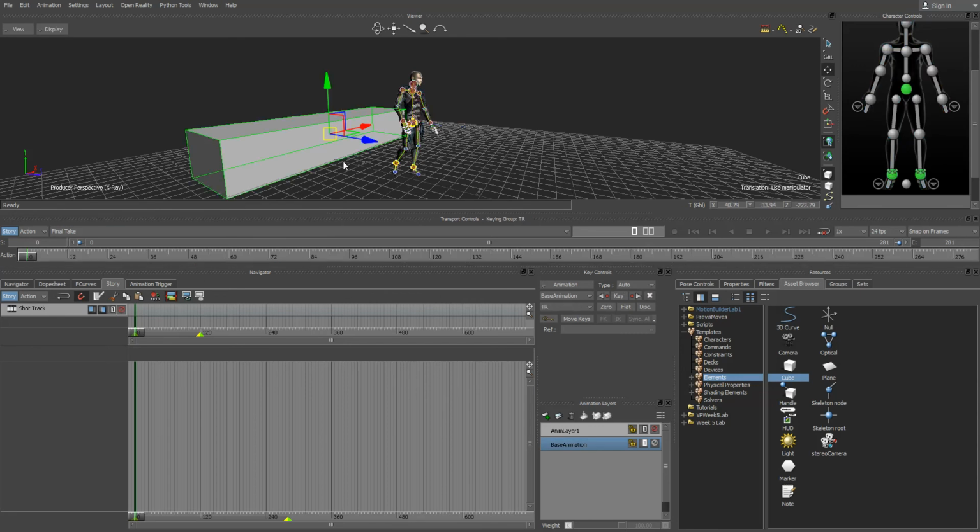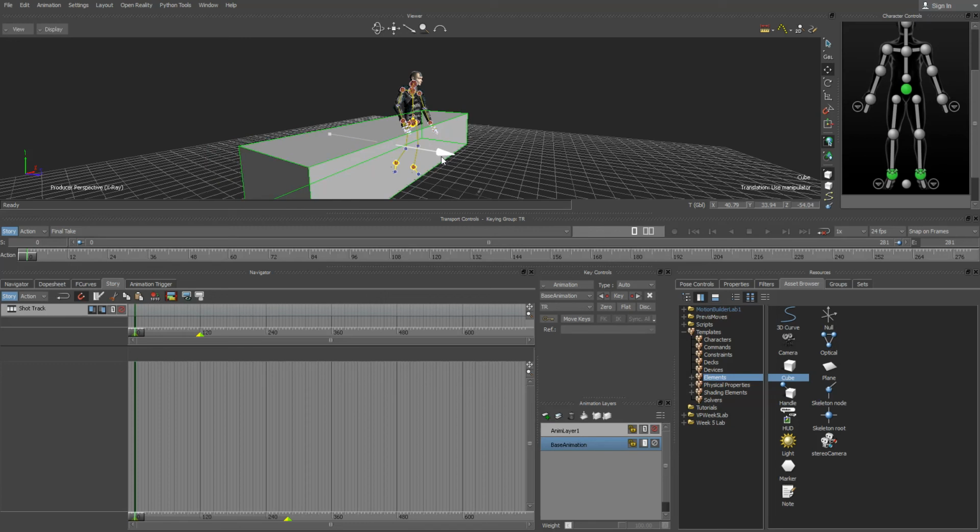So what we're going to want to do is move this cube back, and then move the entire control rig up after this. So make sure I deselect the cube, move the control rig up. Actually, before I do that, let's go to the forward part of the animation and move the cube so it's in front of his front foot here. Okay, because we want him to still be up here. Alright, so I think I got the cube in the right position now. So what we're going to want to do is take those controls and move him up here.